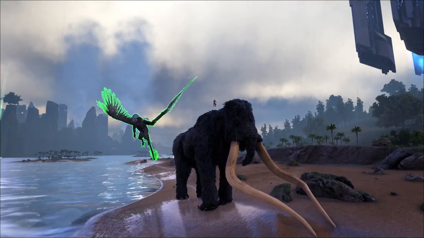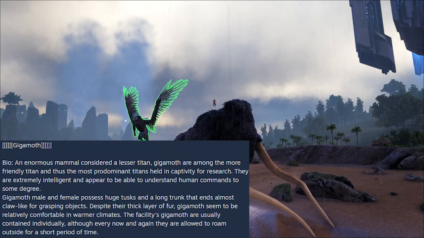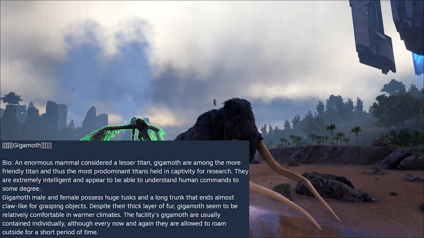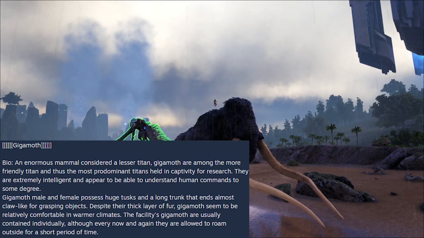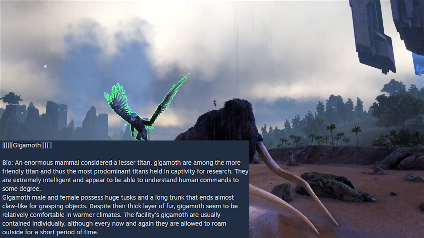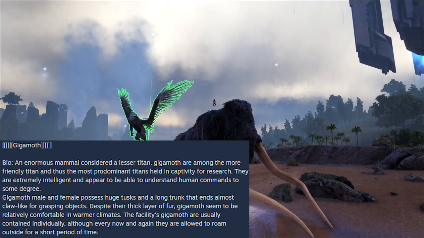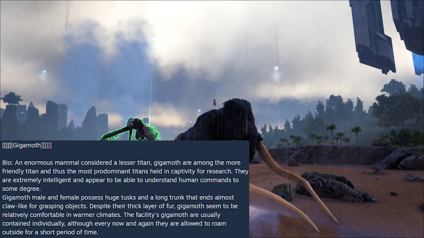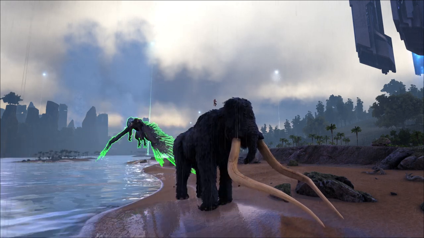Which is the Gigamorph. The Gigamorph has a bio, so I'm going to read it out to you. An enormous mammal considered a lesser titan. Gigamorphs are among the more friendly titans and thus the most predominant titans held in captivity for research. They are extremely intelligent and appear to be able to understand human commands to some degree. Gigamorph male and female possess huge tusks and a long trunk that ends almost claw-like for grasping objects. Despite their thick layer of fur, Gigamorphs seem to be relatively comfortable in warmer climates. In the facilities, Gigamorphs are usually contained individually, although every now and then they are allowed to roam outside for a short period of time. It's kind of sad.